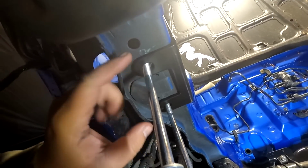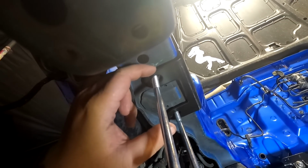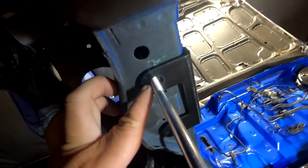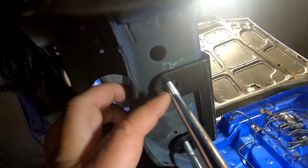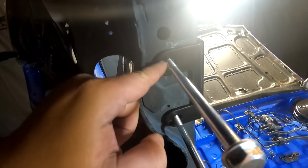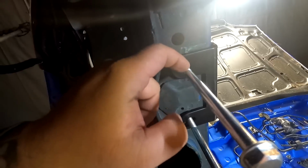So here we have the bracket opened up with the hammer a little bit to slide it over the frame rail, and you can see that we have these bolts screwed into the existing threaded hole right here. And now what you have to do is go to the top and drill out the frame rail to allow this giant bolt to go through from the top to thread into that hole, and then you would have to put a nut and washer on this end.